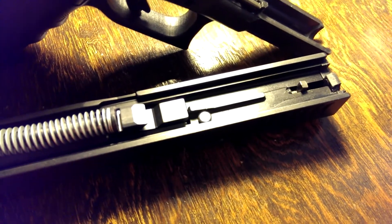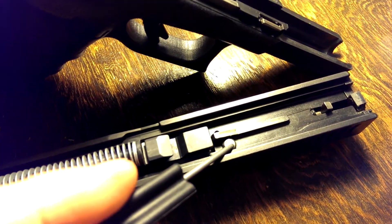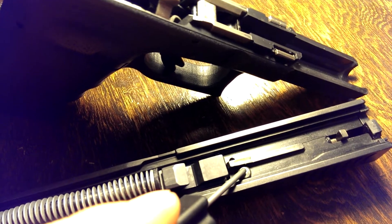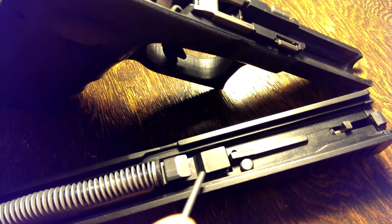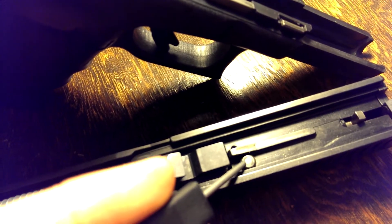Now I want to go over the last component and your last line of defense in the safe action system in the Glock, and that is your firing pin safety block. The firing pin safety block is the last safety in the system because basically all your other safeties had to fail for this safety to have to matter, and that's because the firing pin is now flying home. It's going to hit the primer in the chamber and make the gun go off, but you didn't pull the trigger — every other safety failed somehow. Which they shouldn't in the Glock because they're really good safeties and they work really well the way the gun is designed, but if they did, this is the fail safe right here.